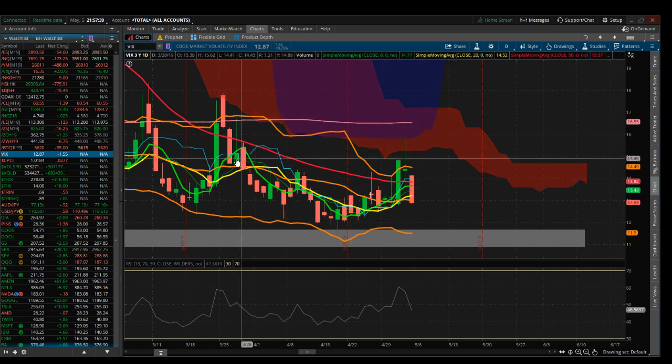So you can see how these bars work. It's not super intuitive. It's more of a gauge for me to see what's going to happen. If it closes over the upper Bollinger Band, I'm going to start to look for reversals to the upside in the market. So we'll keep an eye on that. But there's the VXX and some other derivatives of it that you can mess with.